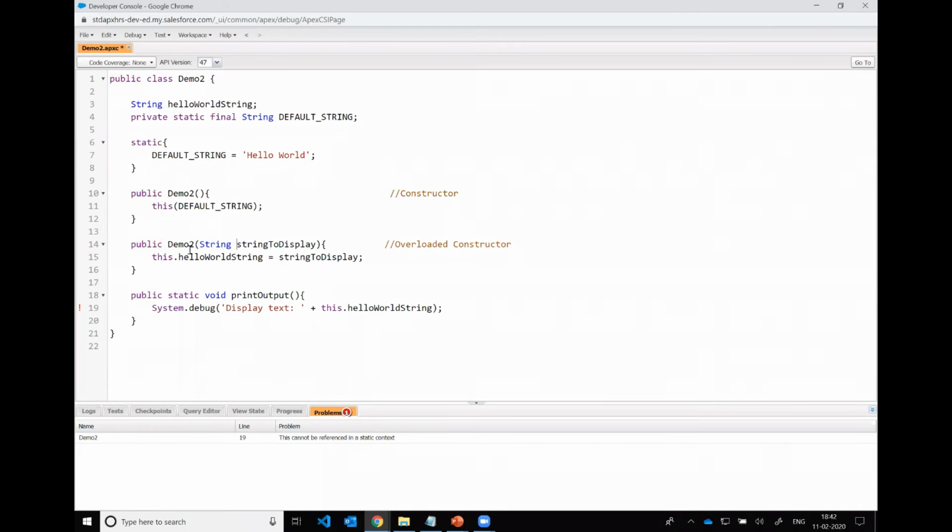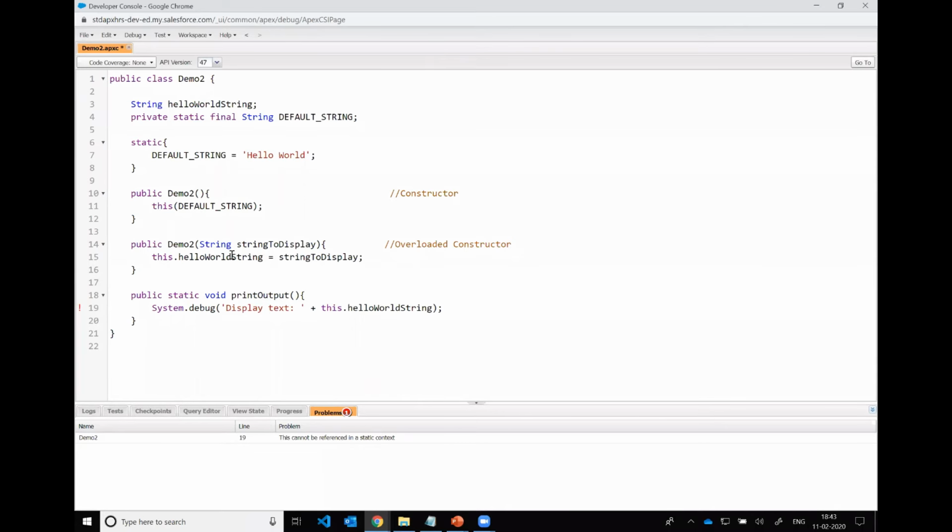So what I'm doing in this particular constructor is, whoever is invoking it, the value that is being passed to this constructor is actually being stored in an instance variable. Now, one of the things to note over here is you can use the this keyword to refer to the current instance of the class. Now, what I'm really doing is, the string that was passed, I'm assigning it to the hello world string, and it is going to be stored within this particular class.